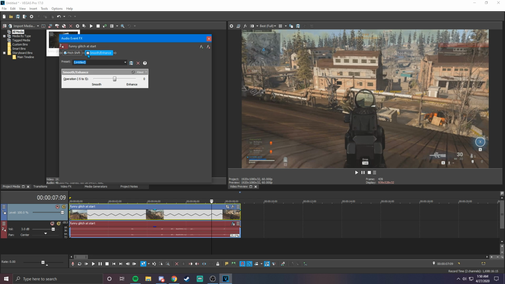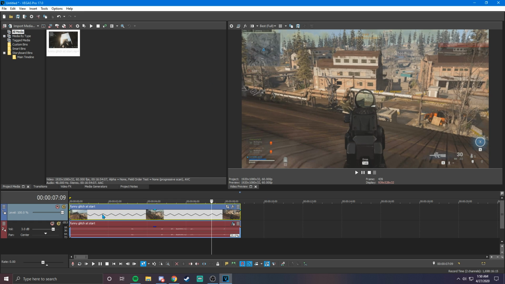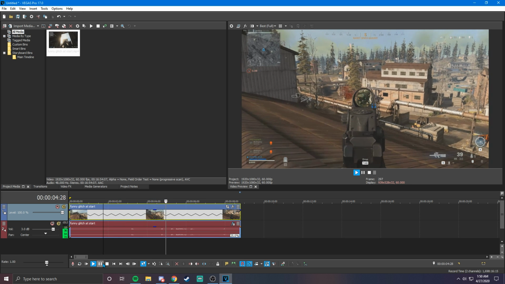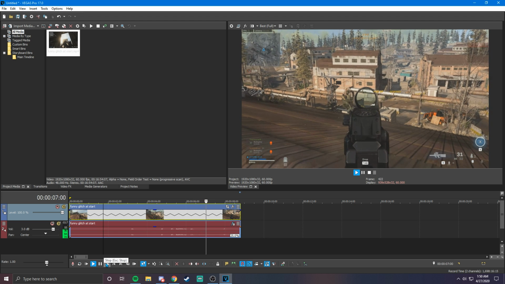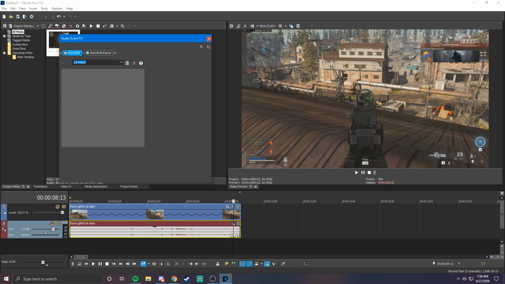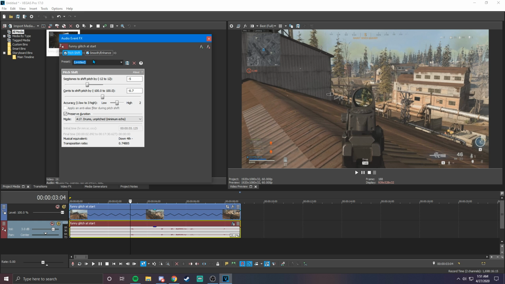and enhance comes in. So we're going to select that, make sure it's checked, and we're going to go to smoothing. We're going to move it a little bit to the left. We'll see what this sounds like. It's definitely better, but it still has quite a bit of echo going on. And sometimes just going back into the pitch shift area and messing around with some of the settings does help.